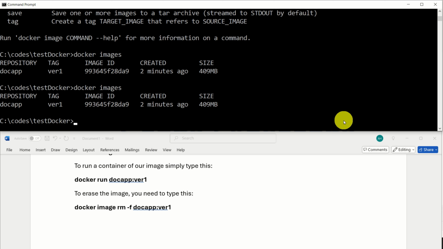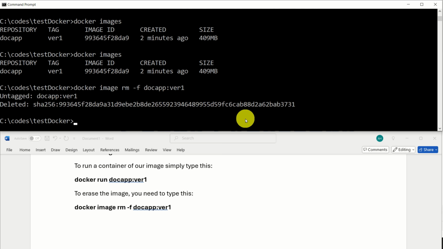To erase an image, you need to do the following. You need to type docker image rm, then you need to specify this parameter to force the erase, and you need to specify either the image ID or the name. Let's specify the name, doc app version 1, and that's it.